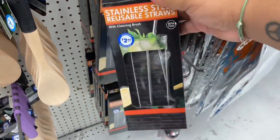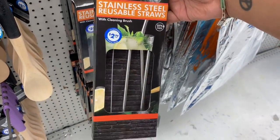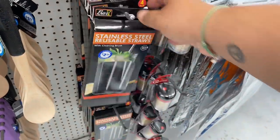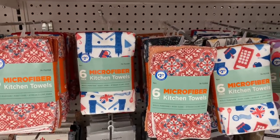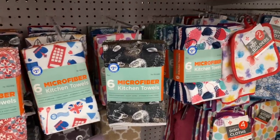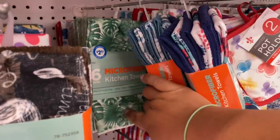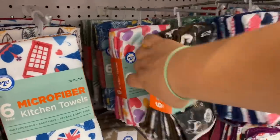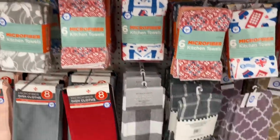When you're making your cocktails, you can use these reusable stainless steel straws. These are $2.99 and you get four pieces, including the washing piece. And they have some new kitchen fiber towels — you get a six pack for $2.99, so that's basically 50 cents a towel. It is summertime, good time to be refreshing your towels. They do have different designs — very summery. Snatch them up here at the $2.99 kitchen section.